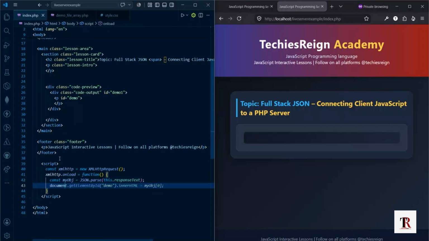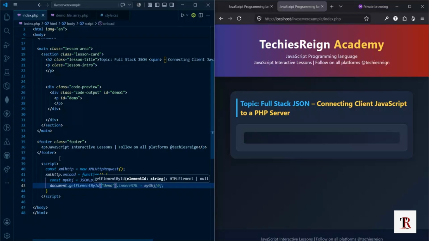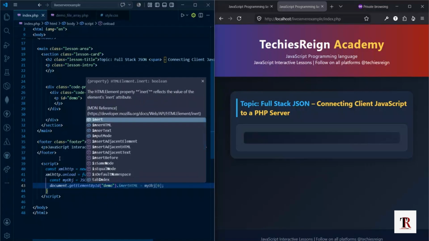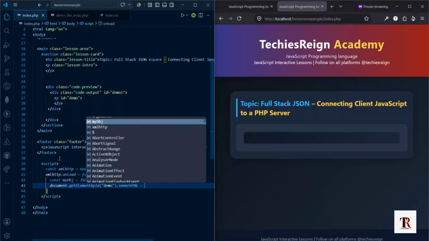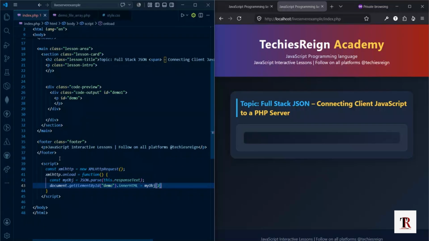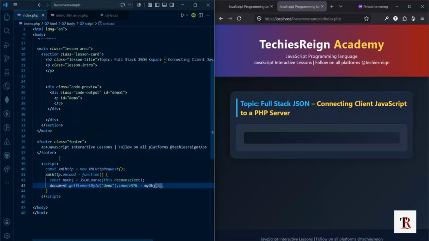So once it is parsed, then it should be passed to this demo, which represents our p tag, and its content should replace whatever we have inside that p tag, at the array index position of 2. And I can close it.